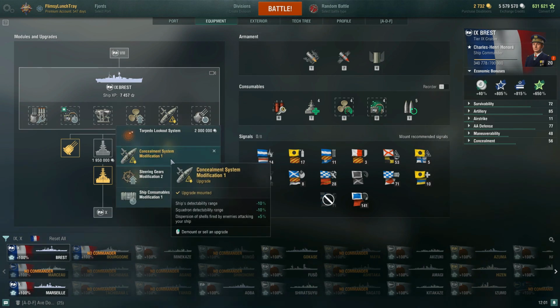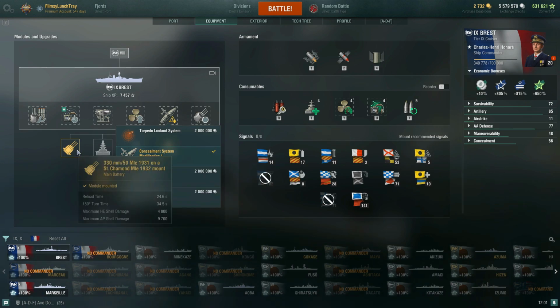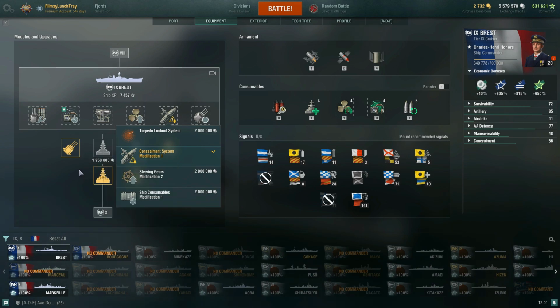I really value having the concealment, and I believe having a concealment build on the Brest is the best way to go, because you can't really do a lighthouse build with the Brest because of how long the reload time is on these guns. You want to do something more like that in a light cruiser, or even something like the Condé or Moskva could even do it, right?